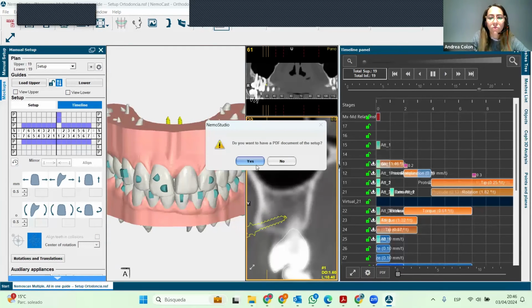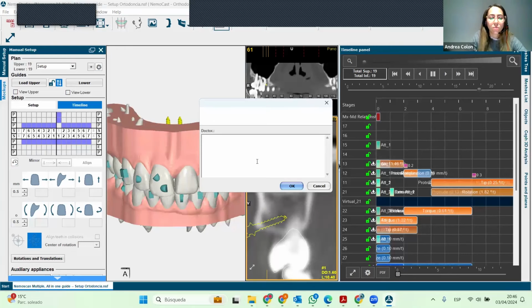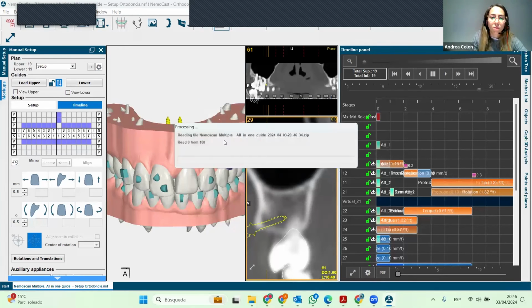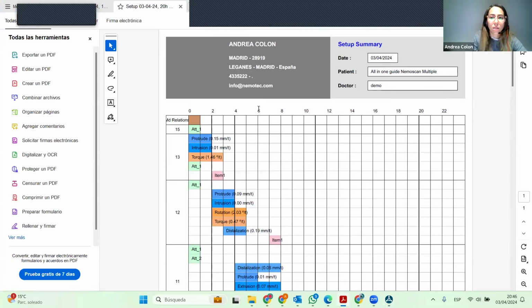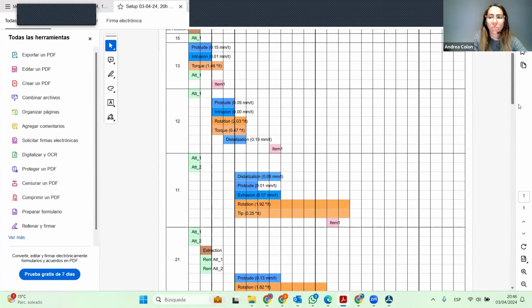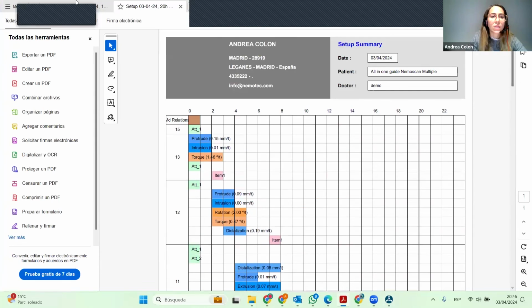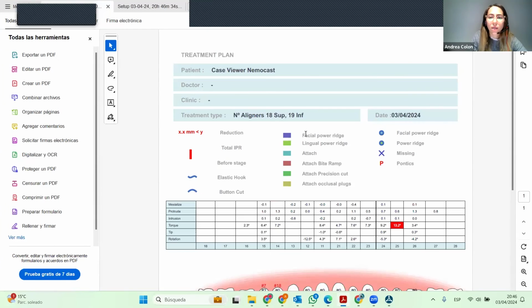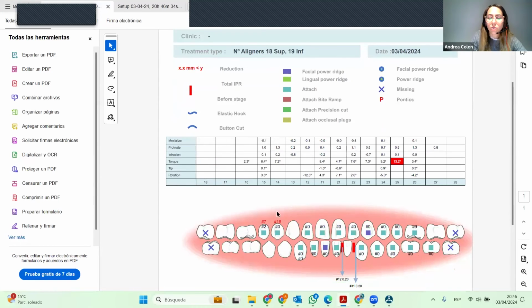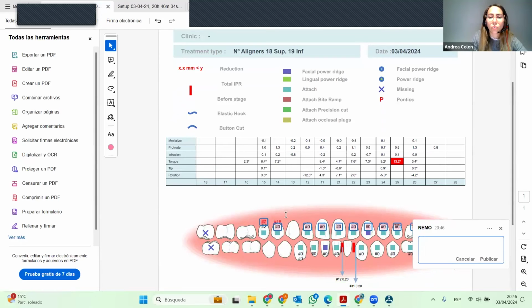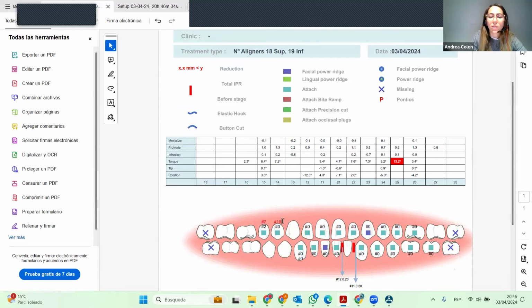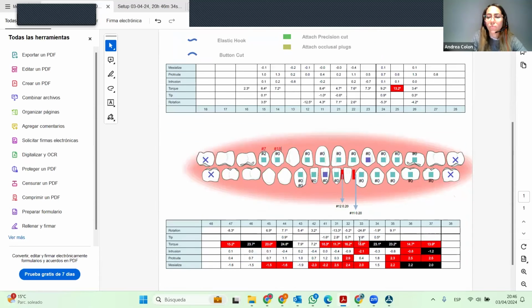This final PDF, you create it from here, you place the number of the doctor and clinic. You have this type of timeline PDF, okay? And then you have another kind that is going to tell you, for example, in which stage an attachment is going to be placed, then how it's going to be removed, and where you need to do IPR.